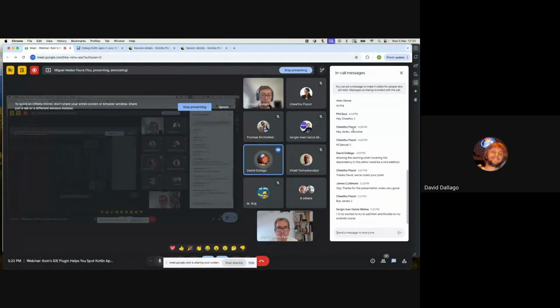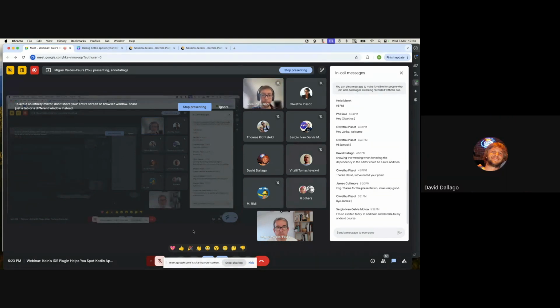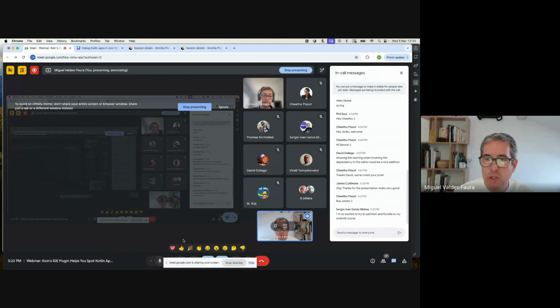Oh, so it's already available inside the editor. Yeah. Okay. For the configuration safety, yes. For that, yes. And inside your module, you can see what definition is missing. Great. Thanks. Any other question or comment?